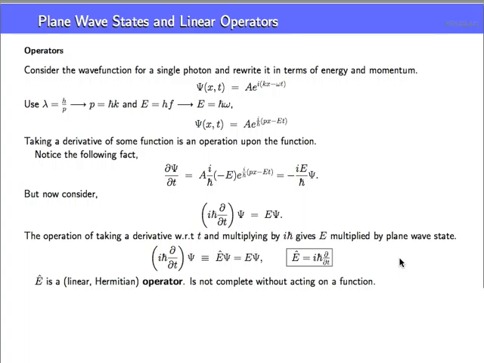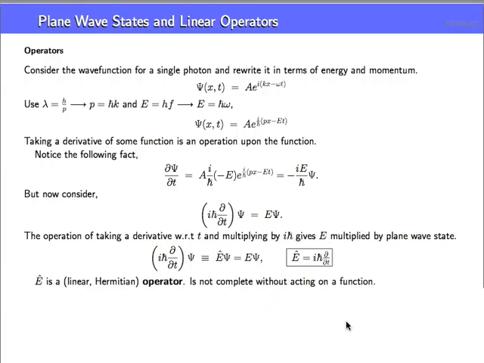And we call this, now in the parentheses, I'm going to call it a linear Hermitian operator. So this is an operator. And just for now, we'll call it the E operator. I don't want to call it the energy operator for the moment, but I'll explain why in a minute. And again, the important thing is that an operator by itself doesn't have a complete meaning. And because of the nature of the derivative, this one acts from left to right, acting on a function in the standard way.